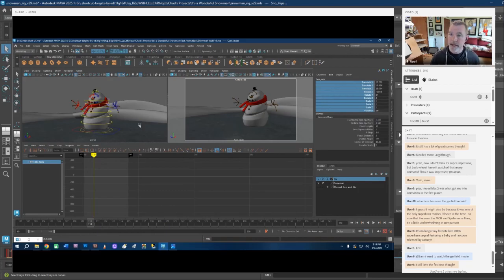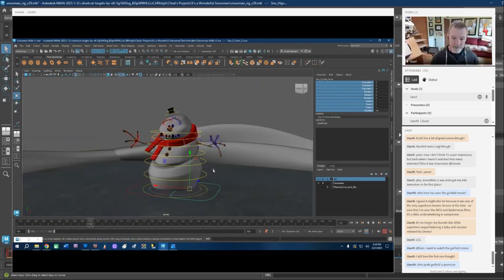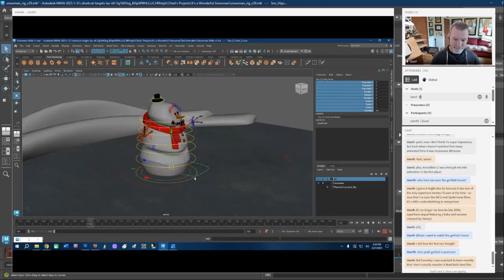Okay. And the other thing I'll probably do is drop this down, well, I'll do that at the end. I want to see my different feet on the ground here.